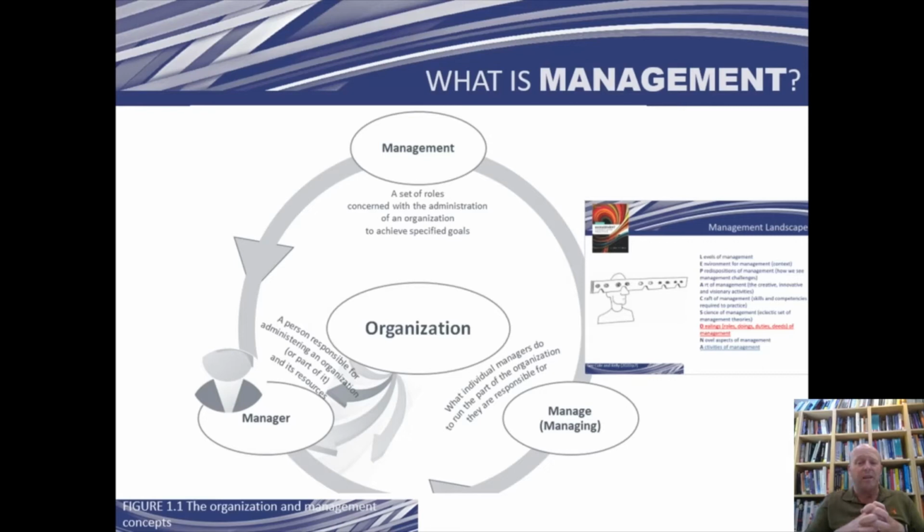But really, I guess what we're talking about more in chapter one is, what is managing? What is it to manage? What are people doing when they're managing? And so that's really about individual managers running their part of the organization. And are there any general things that they do in common, or any specific things depending on where they are in the organization? And one of the frameworks that we've introduced in chapter one to help you get a better understanding of what this idea of managing might mean is to break it down into a number of different perspectives. And we're doing that using the landscape acronym, which we're going to explore next.